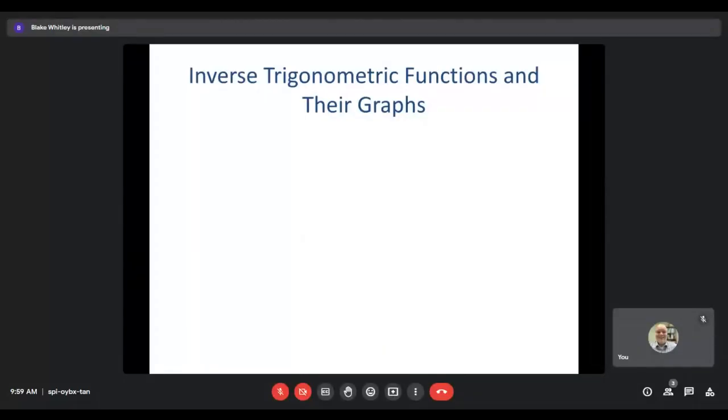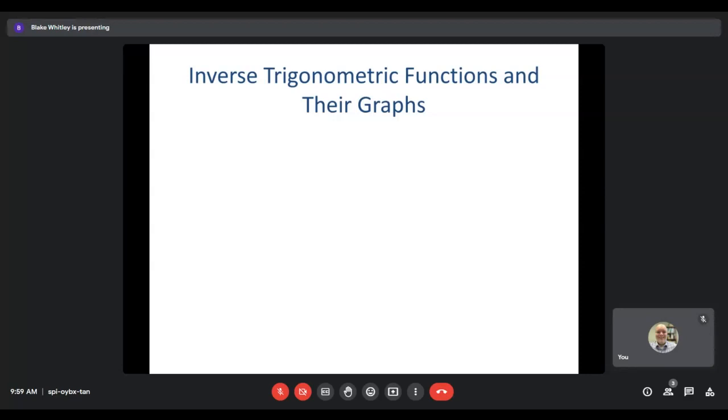Hello again. This is section 5.5, inverse trig functions and their graphs. In this section, we're going to do a little bit of the same stuff that we did back in chapter 6, where we start looking at inverse trig functions, their domains, their ranges, how we actually calculate them. But I'm also going to point out what the graphs of these inverse trig functions have to look like so that they're actually functions now. Okay, so that's the one key difference between what we did in chapter 6 and what we're doing here.